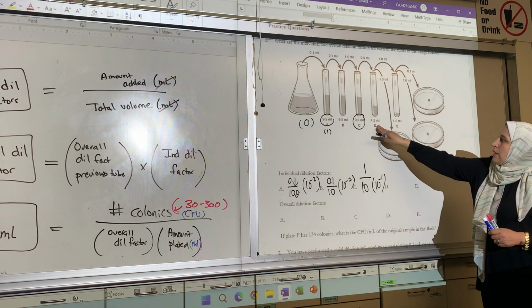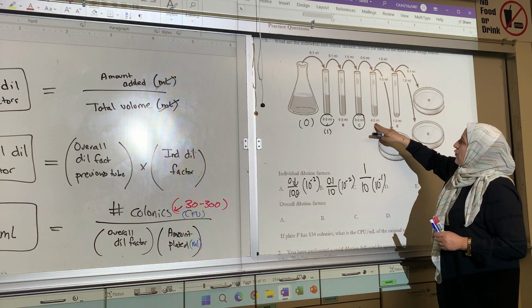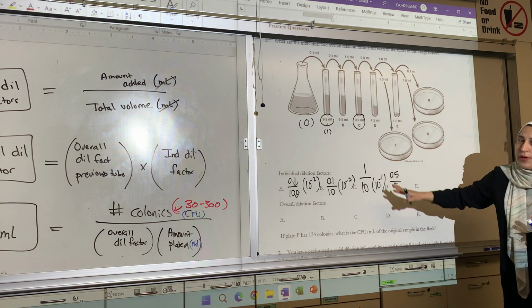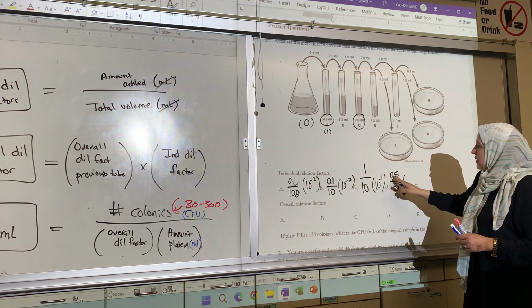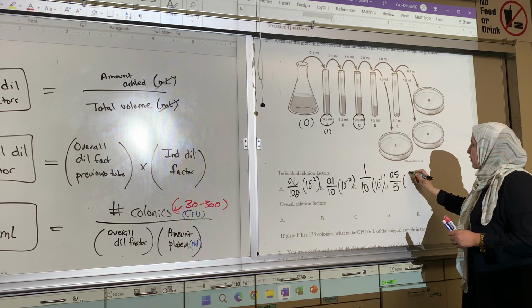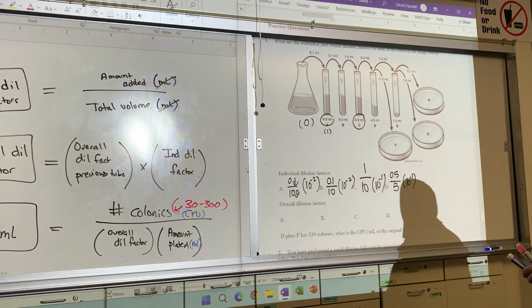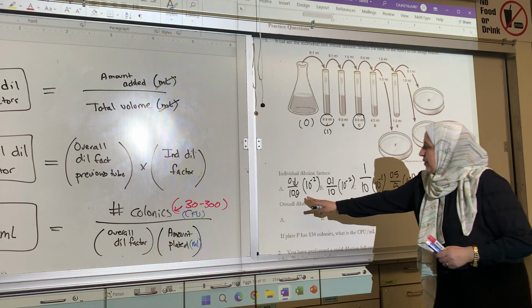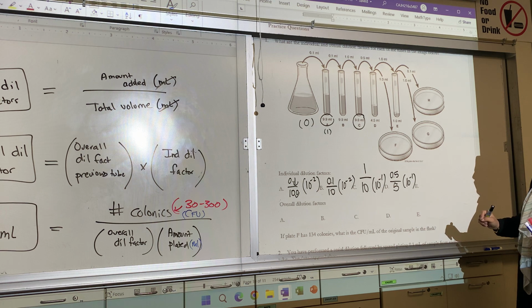Okay? Now, tube D has a 0.5 ml going into 4.5 mLs, so that's 0.5 mLs over 5. If you're to do this math, then you will see that this is the same actually as 1 over 10. See? The half multiplied by 2 would be a 1, 5 multiplied by 2 would be a 10, so that's going to be the same as a 10 to the negative 1 dilution. Or you could just divide the 0.5 by the 5. You'll see that that's a 10 to the negative 1 dilution, okay? So tubes A and B are 10 to the negative 2 dilutions. Tubes C and D are 10 to the negative 1 dilutions.